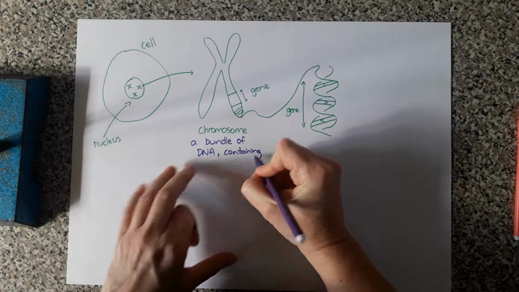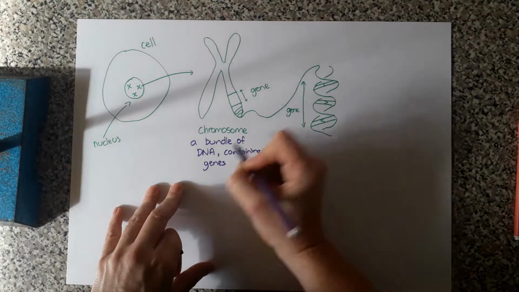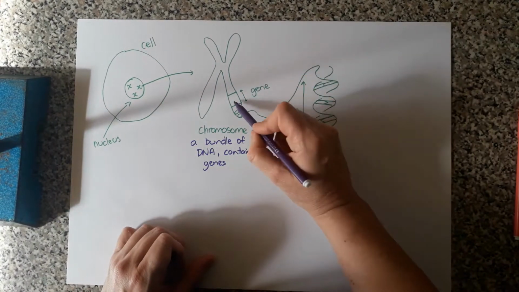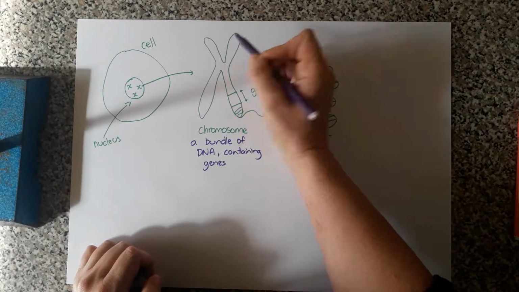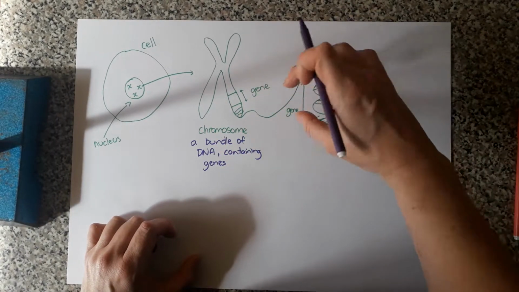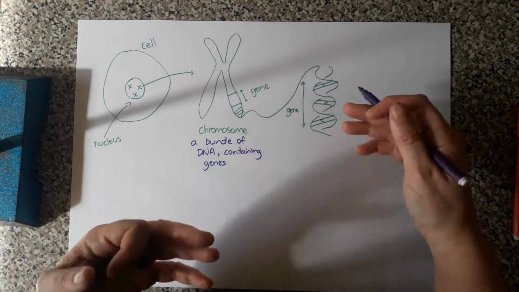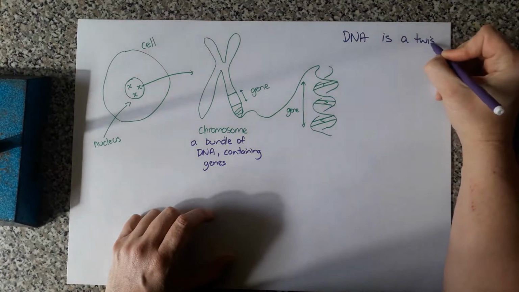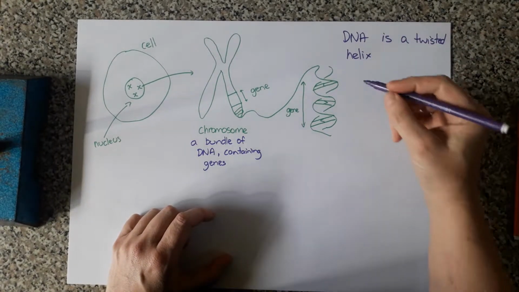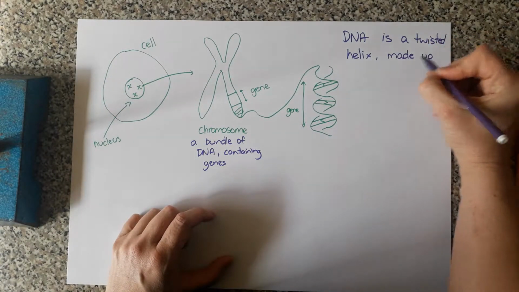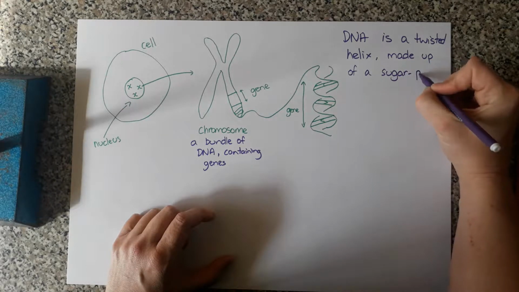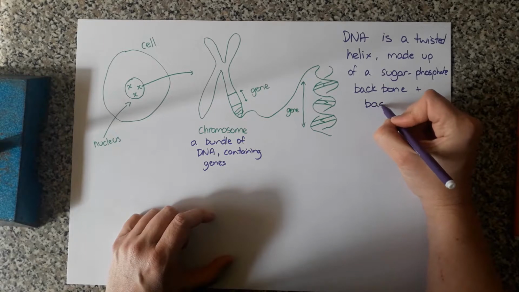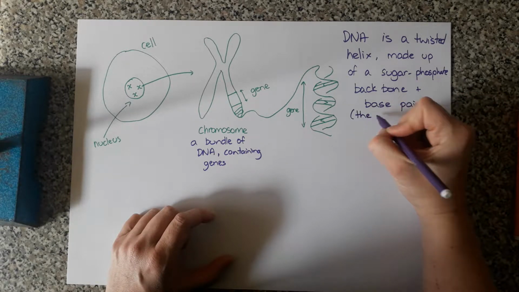One of the interesting things that humans found out when we started studying genes in more detail was that a gene, or the bundle of DNA that makes up a gene, all sits on the leg of the chromosome like this. So here's one gene for something, here's another one up here. I could draw that on as another set of lines. But we can also visualize genes as a string, and the string is made up of these things called base pairs. So DNA is a twisted helix, made up of a sugar phosphate backbone. That's not essential that you remember, but if you do, that's awesome. And some base pairs, and they are the rungs.